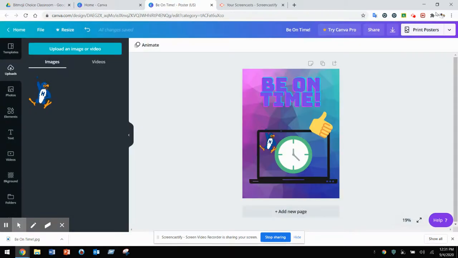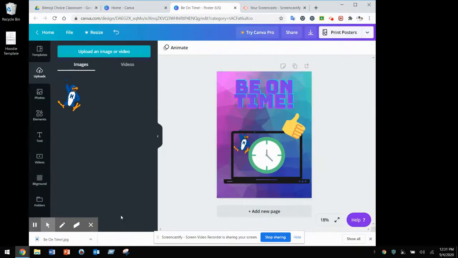Just click the X here. When you minimize your window, you may notice that Be on Time is now on the bottom. You can click and drag it to your desktop and then try uploading it to the desired place. Remember, to upload, you need to go to the assignment in Google Classroom and insert the picture there. Please see the assignment for more details on the feedback that you might receive.